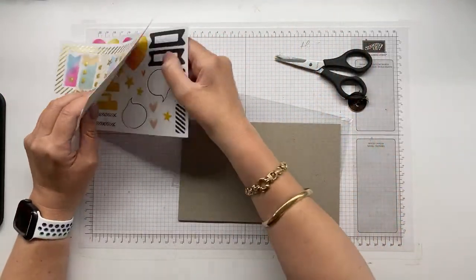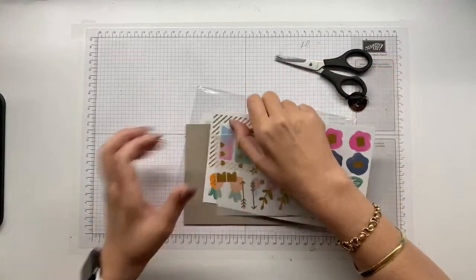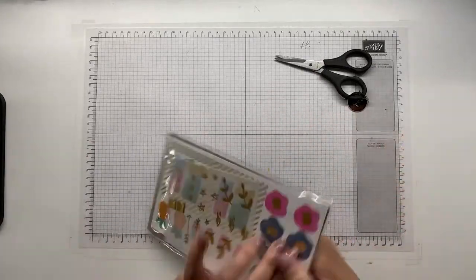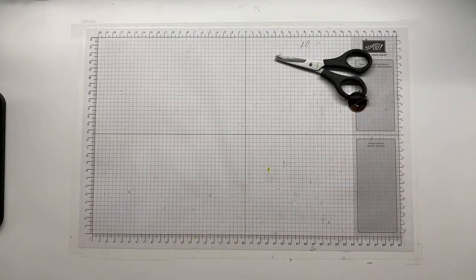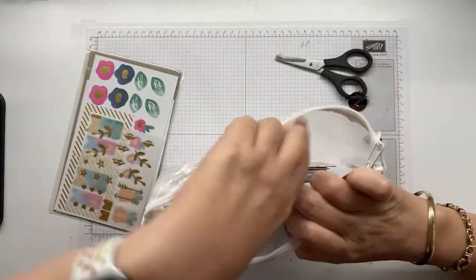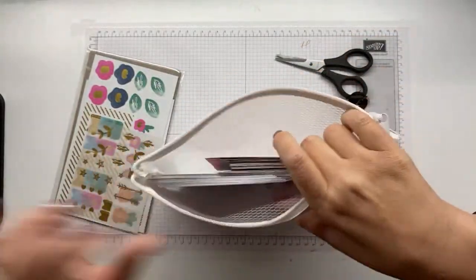Nice little ephemera pack. Now these white printed ones are definitely on cardstock, so they are nice and heavy, which is good. I like that. So that is going to go in with my ephemera paper. I might even do that now. Not my ephemera paper, sorry, my Abstract Beauty. I'm going to keep it, and I've already got my cards and envelopes in there, and I've also got my 4x6 paper in there, so that is all sitting in there.